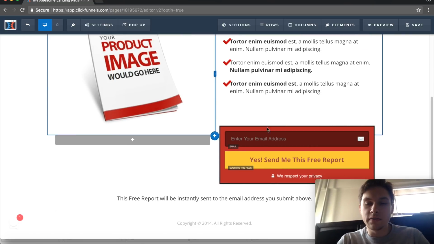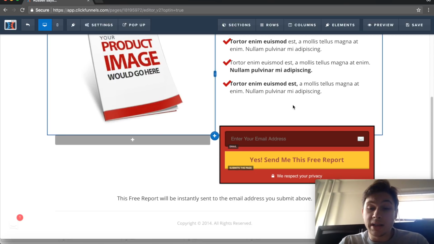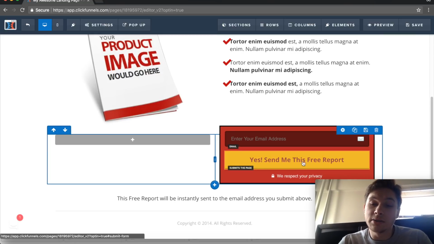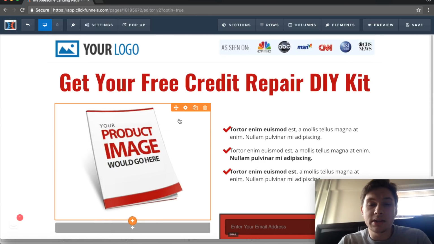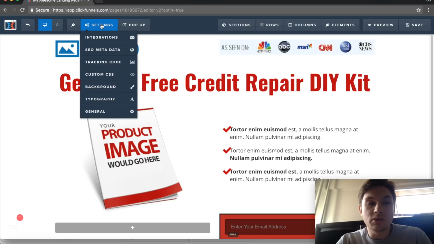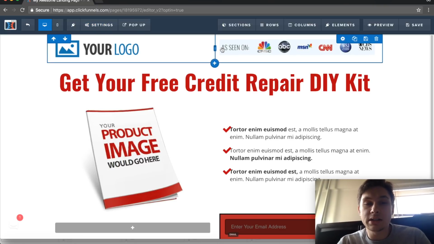You change all this stuff here. You change this stuff. I'm not going to go into how to set up email autoresponders and stuff like that because it's pretty simple. It's a lot of nitty gritty stuff, a ton of minute details that would probably bore you. So I'm not going to really go into that. This is the fun stuff, making the funnels and editing them. And remember, guys, to install your tracking code, it's settings and tracking code, not custom CSS.